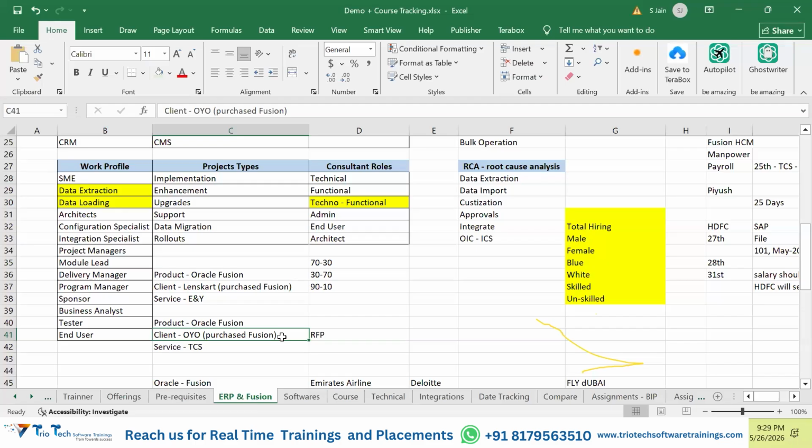Correct. So this software is readily available, but you need to configure the software as per the OYO requirement, right? Yes, sir. As per our company requirement, we need to configure. OYO might also have some sort of IT team, but can they do that? Does OYO know this software already? No, right? Then what has happened? Oracle is the company through which OYO has purchased, but OYO will go out into the market that, okay, boss, we purchased this software. Please come and configure this software for us. So what is this? This is the client side, this is a product company, and this is a service type company, right? Like TCS, Accenture, Deloitte, EY.